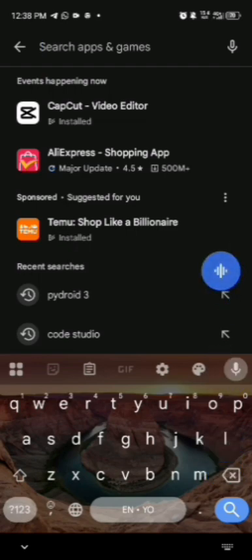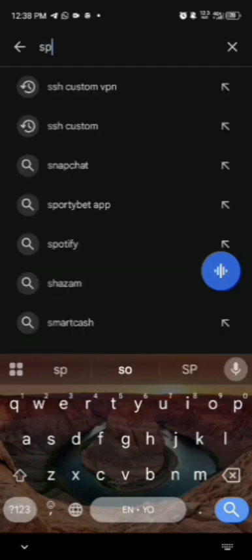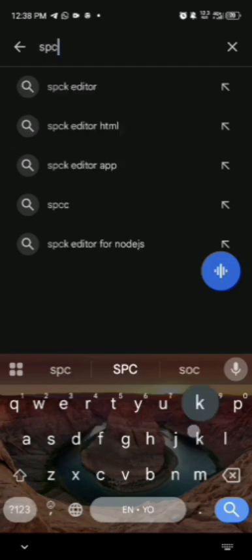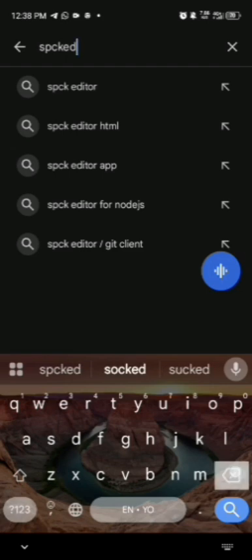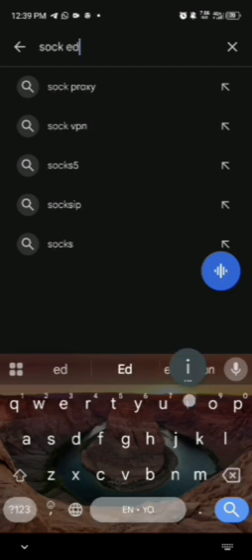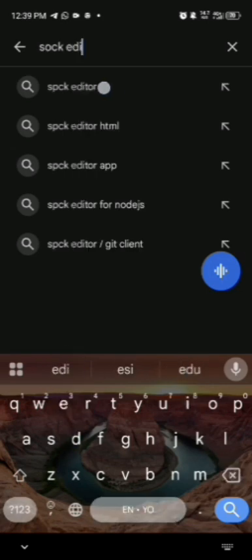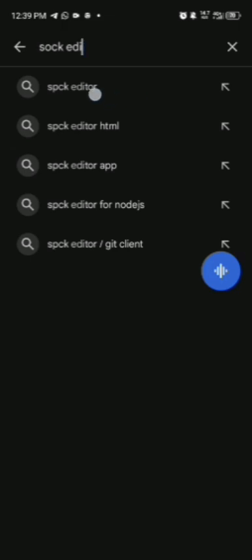If we say that we use Visual Studio for those who are using PC, it's like the Visual Studio for Android. That's the spec editor. Now this is it. This one, we click on it.